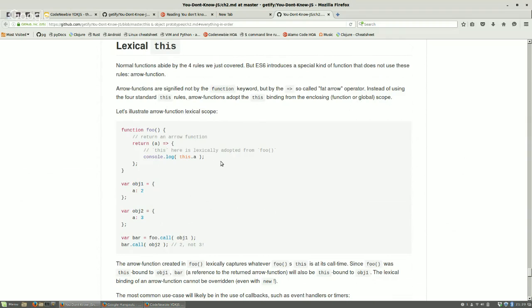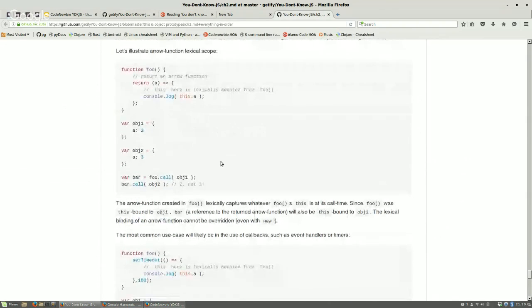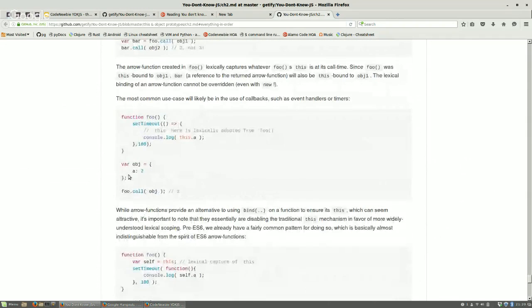Okay. So the most likely use case will be callbacks, such as event handlers or timers. We have a function foo, setTimeout. This here is lexically adopted from foo, console.log this.a. So with the object equals a:2, foo.call(object) is always going to be 2, no matter where you assign it. Sounds like they wanted a quick way to simplify this whole thing, and they used that arrow thing. Yeah.